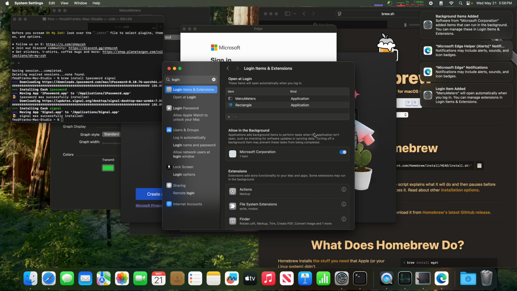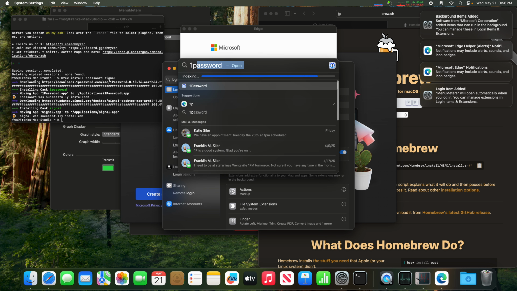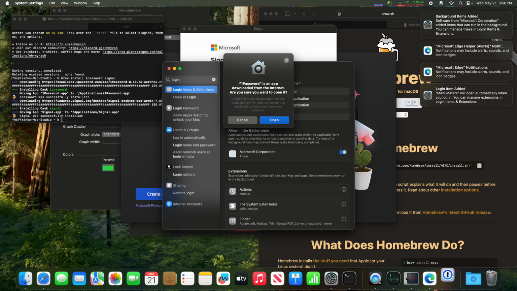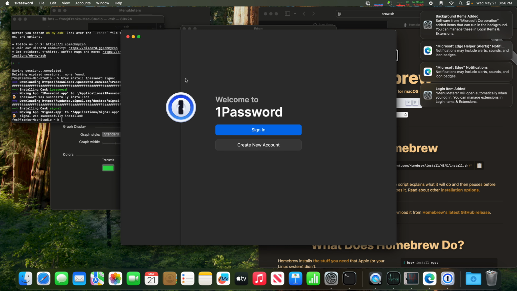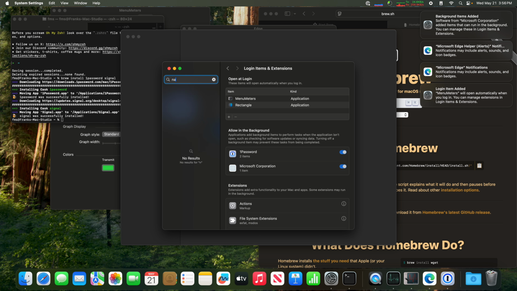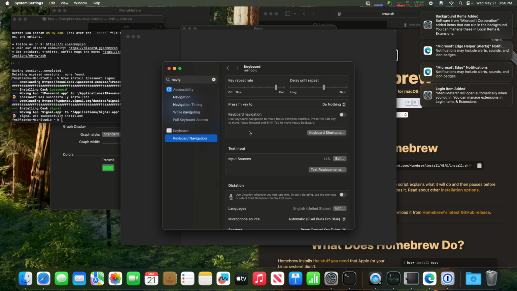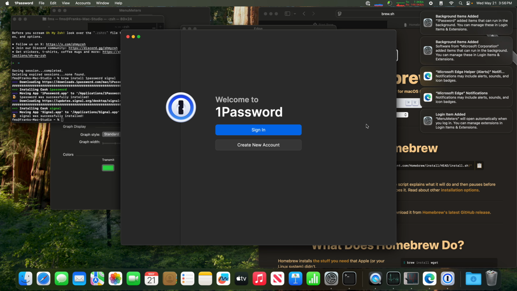Okay, that way that'll start my sign in. Okay, password. Well, that's another thing I meant to turn on, which is keyboard navigation here. Okay, and that way you can hit tab to kind of get around things.